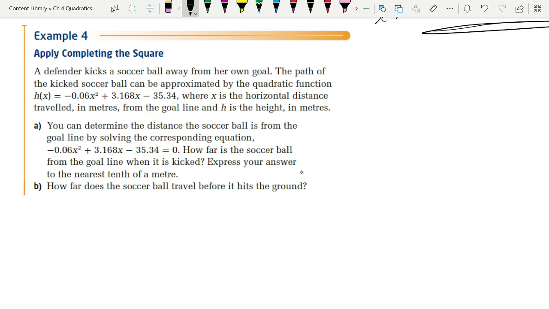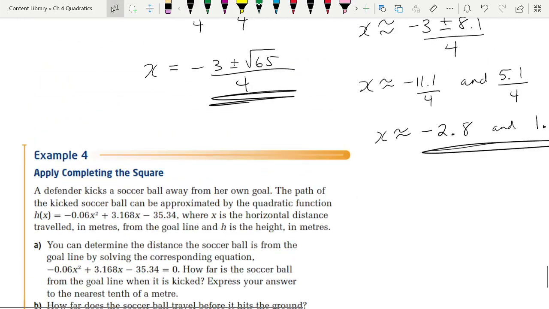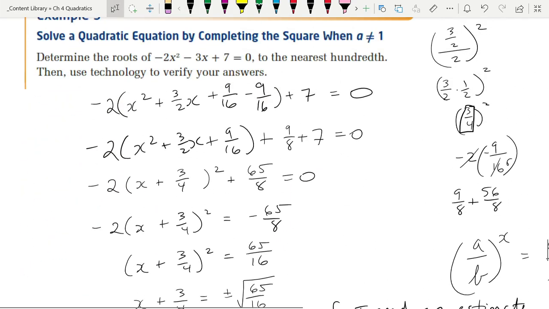Okay. Now I'm going to let myself use a calculator, but I'm not going to let myself use a graphing calculator. We're going to do this by completing the square. So what were the steps? It wasn't so hard. I know there's probably people going, this was hard because your fraction skills maybe aren't perfect.